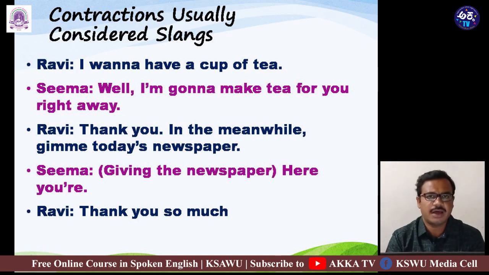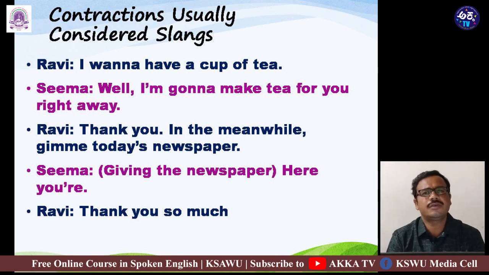Ravi: I wanna have a cup of tea. Ravi says to Seema, I wanna have a cup of tea. Seema: Well, I'm gonna make tea for you. Ravi: Thank you. In the meantime, gimme today's newspaper. Seema, giving the newspaper, says, here you are. Ravi says, thank you so much.